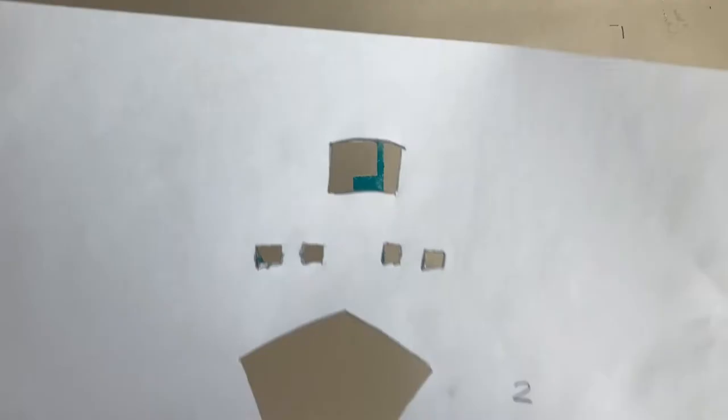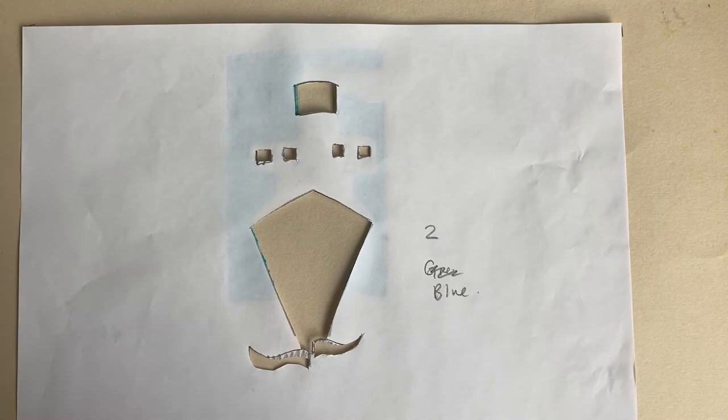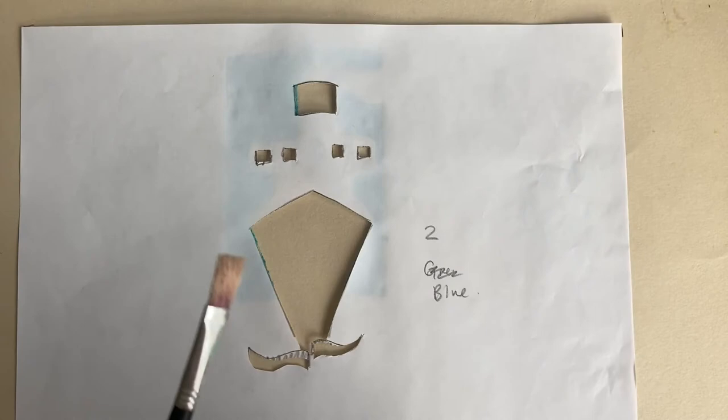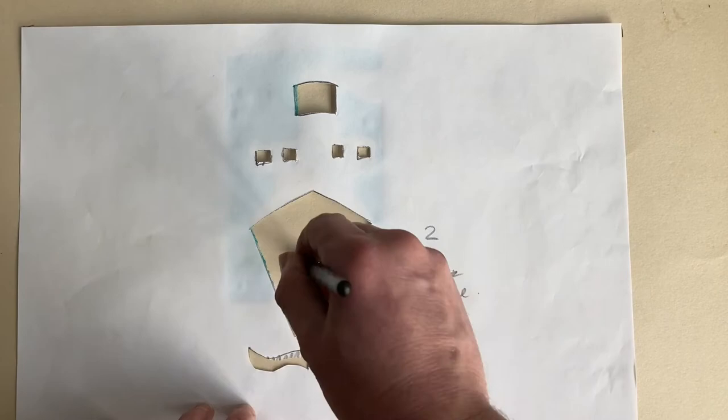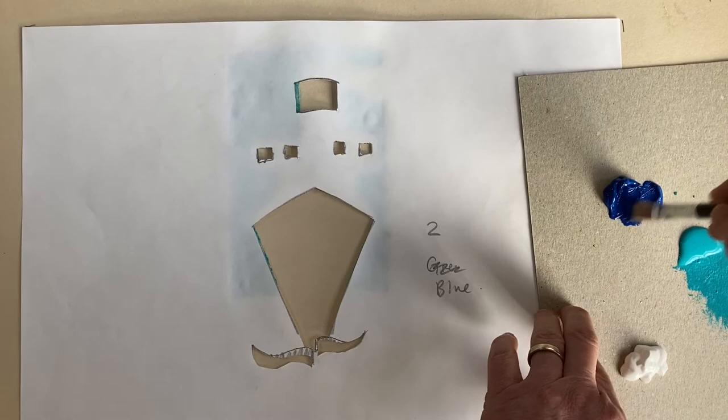My second one, Harris, you're going to look at this, it's pretty cool. My second colour is the blue, okay, it should match up. I'm going to be a little bit crude on this one. I would normally use the same brush, cleaned and dried, but actually, you know what, I'll use this one. In the meantime, I'll put this in some water and clean it off later. Okay, so this is the blue. You watch it. What do you think is going to happen, Harris? Well, we'll see, hey?